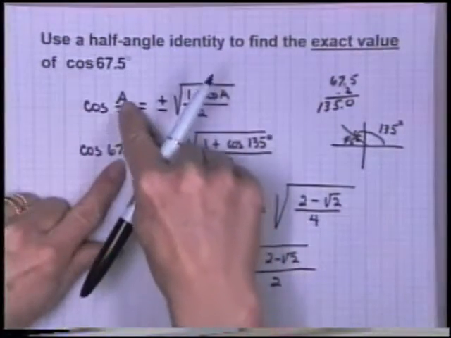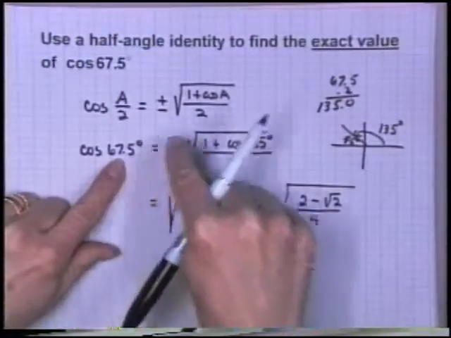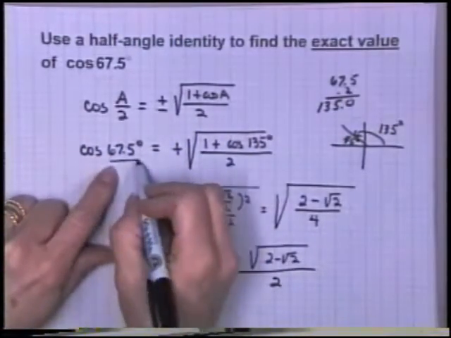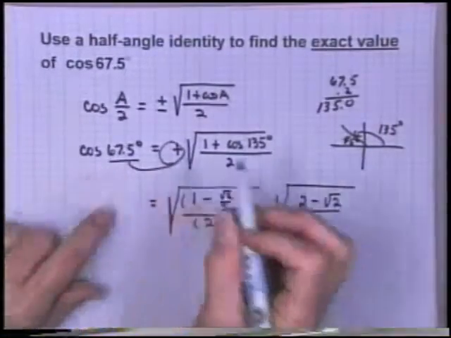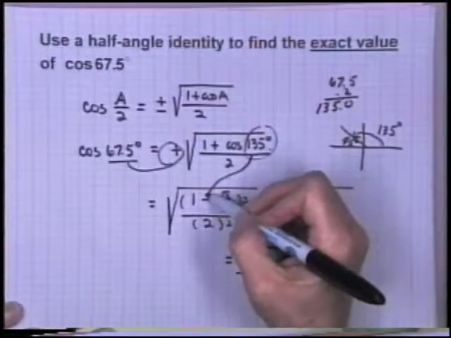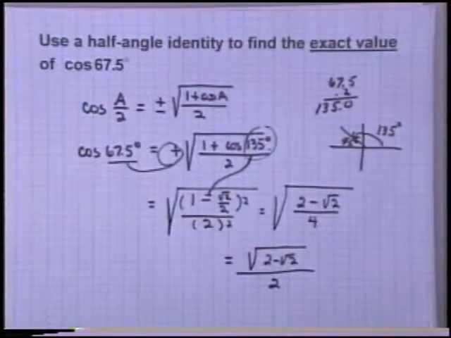Now, again, remember, if you're using this half angle identity, whatever's over here, you need to multiply by 2 to get what's over here. It's this angle that determines your sine. But then this angle, you have to pay attention to which quadrant you're in there to know what happens here. Okay?